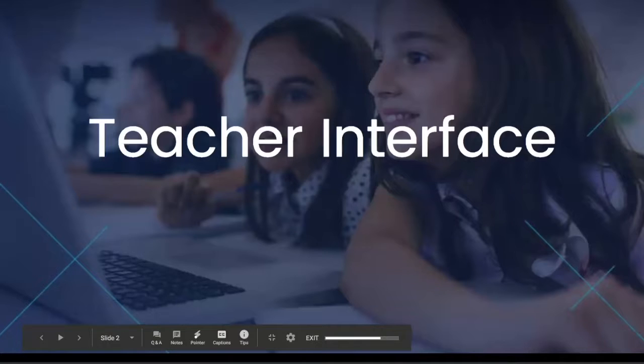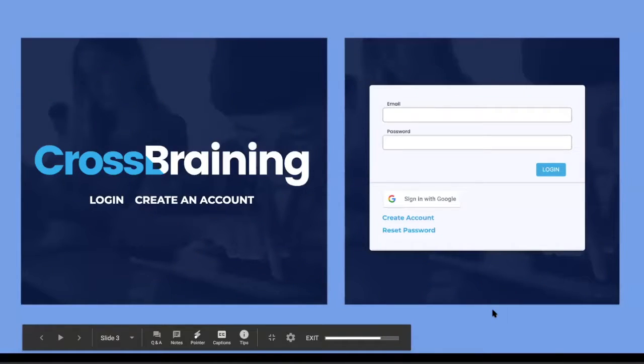This is the teacher interface of CrossBraining, and the first thing that you would do is go to the CrossBraining login screen and click login, and we would reach out to you beforehand and get you an account created if it's something that you're interested in. The first time you jump in, you can go to log in. If you are using a Gmail account, you would sign in with Google.